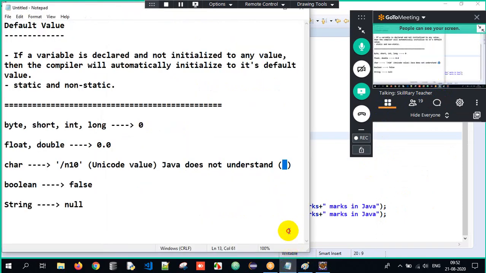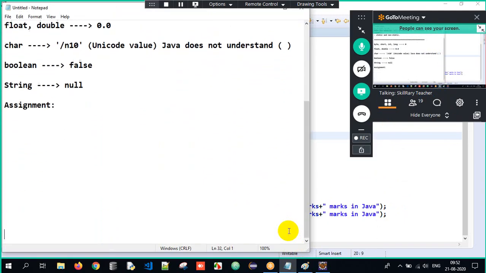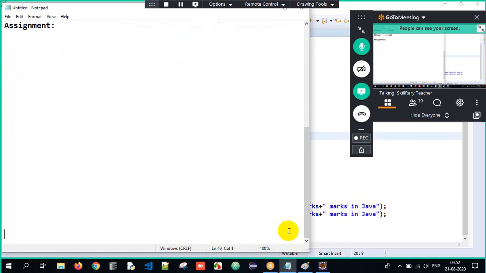Okay, I hope you'll all do it here. What is the assignment, sir? Okay, let me do it over here. Let me just give the assignment over here. Assignment question. I want you all to try this. This is for your growth here. I'm not getting benefited by it. You are getting benefited by it.